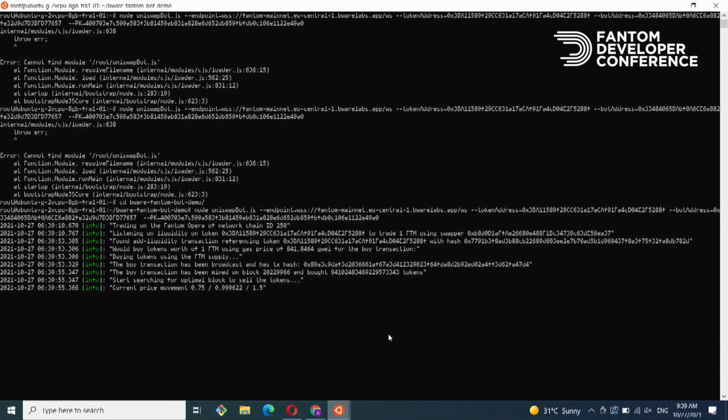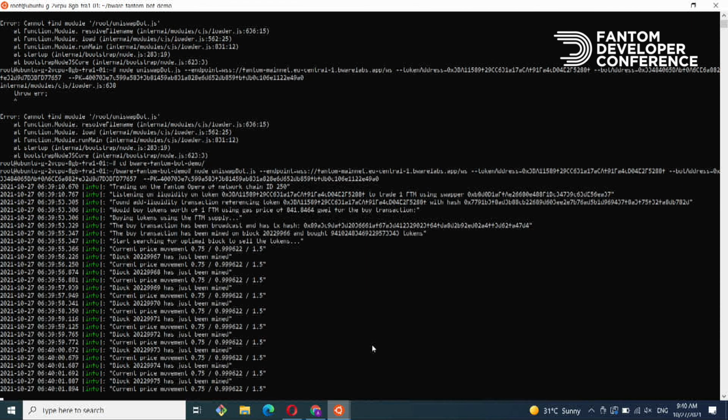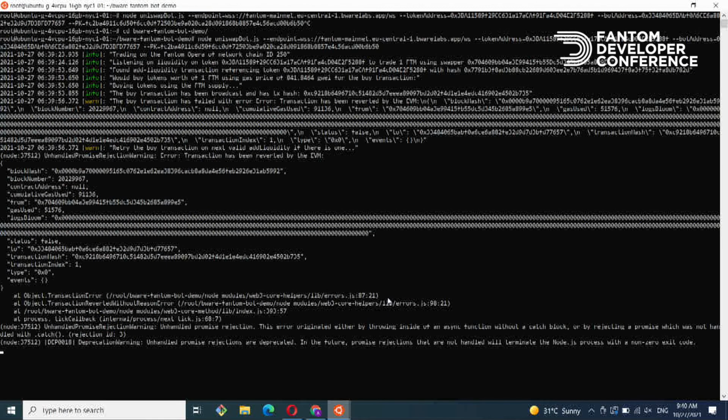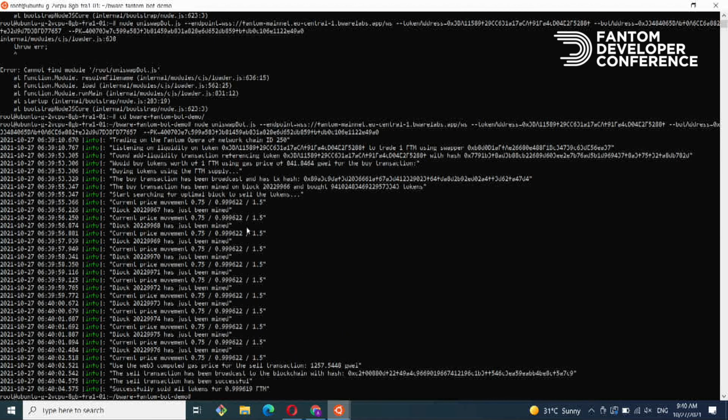As you can see, the buy transaction has been detected, the liquidity has been detected. There is a number of blocks that pass until the selling is happening. So basically here, we detect the liquidity transaction, the other bot failed because the one Fantom token has already been used for the trade. And here, the price is being checked off-chain for the selling strategy. But because no other trade is happening on the DEX, we expect to get back the same amount. So after a number of predetermined blocks, I trigger the sell automatically.